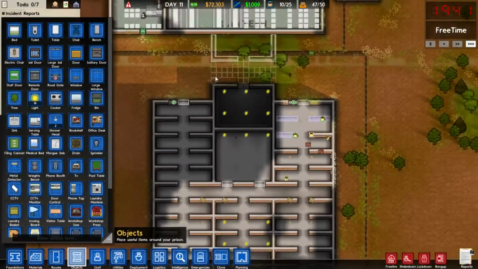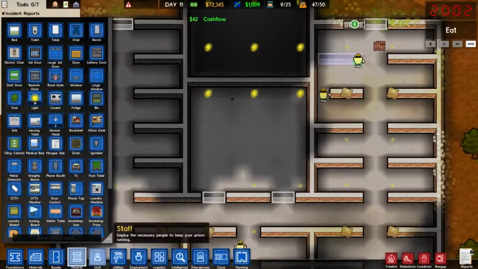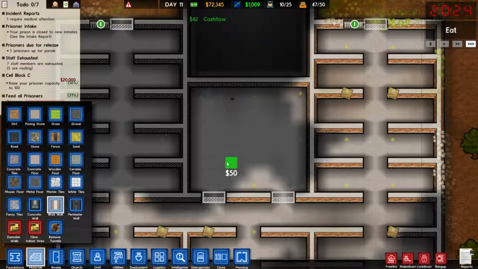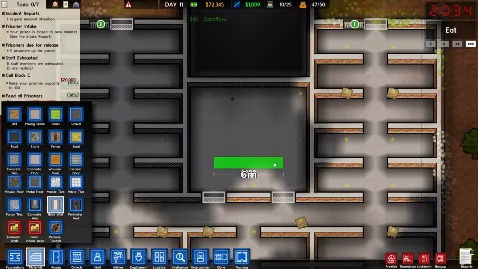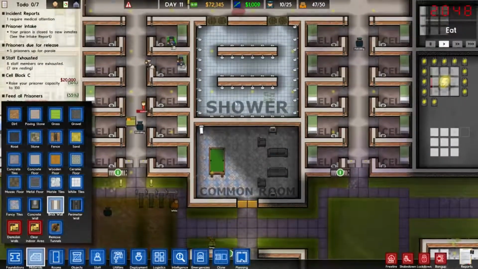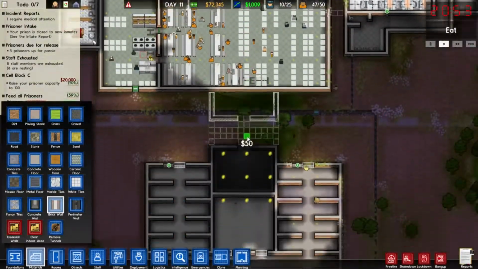Right. How did I plop down the walls in the shower? Just two vertical, or rather horizontal walls. Simple enough, I suppose. Is it like this? Yeah, two and then three over here. I know it's not equal.